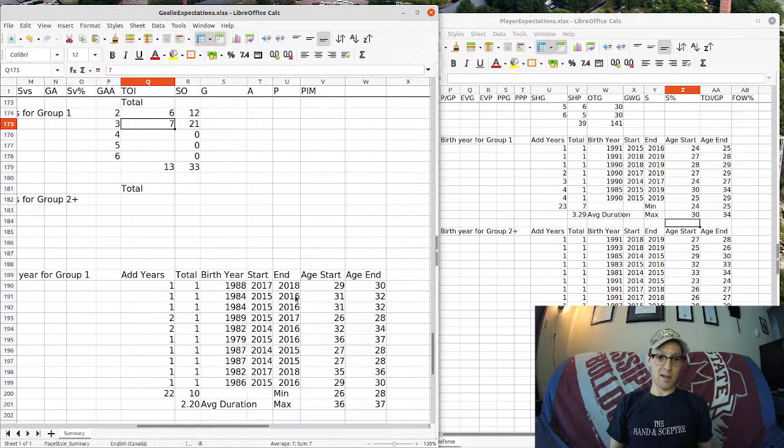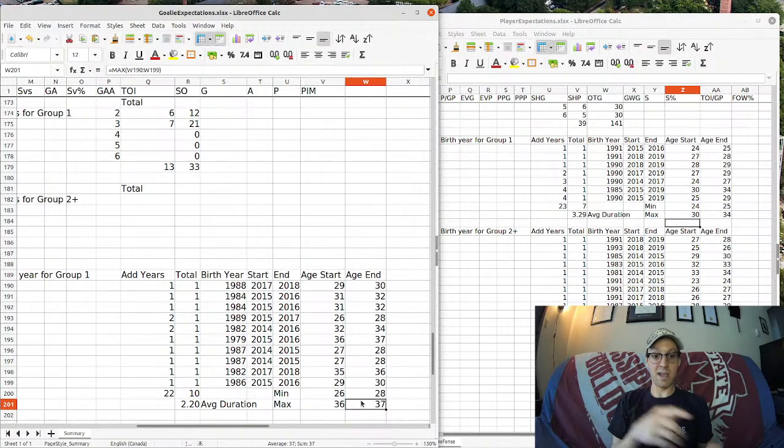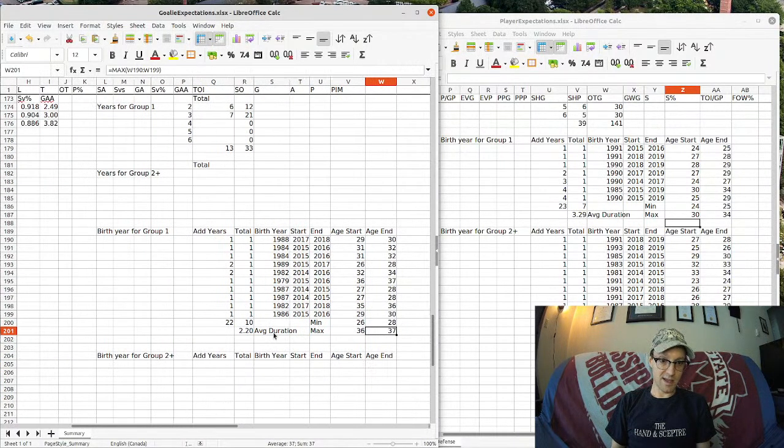And then these contracts typically would start somewhere between age 26 and 36, which is quite broad, and end between age 28 and 37. So there's a very broad range of performance for goalies on the high end. Cool. So that's the first portion. We'll summarize both at the end, but that gives us an idea here at least to start.